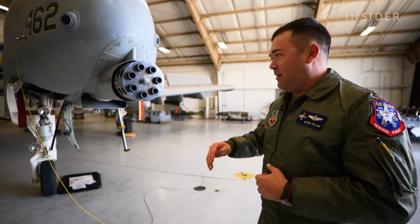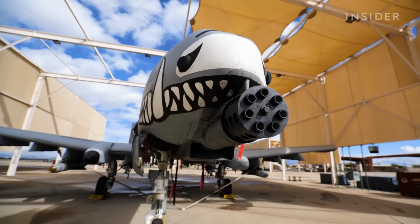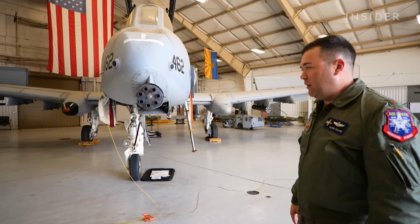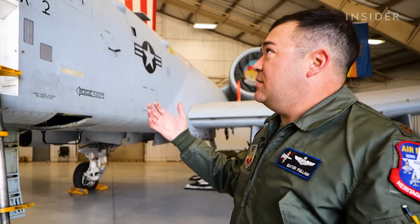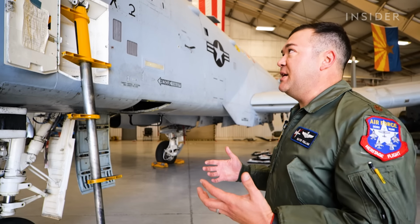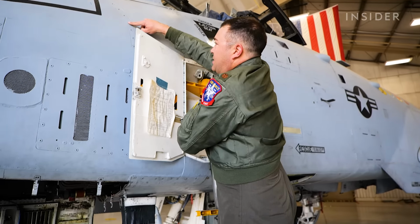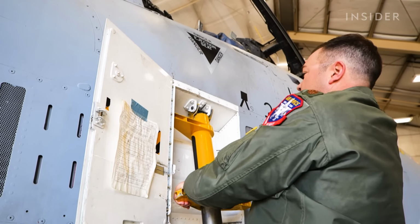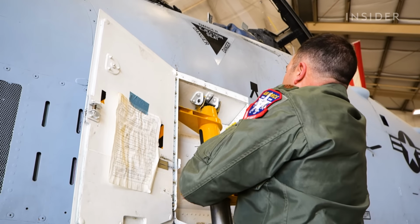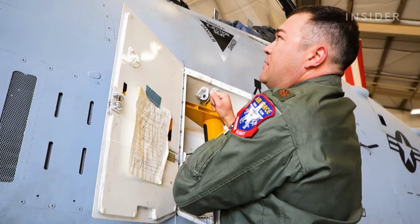It's got 7 barrels. It shoots at a maximum rate of about 3,900 rounds a minute. There's almost no target that the Avenger is not a valid weapon to use against. As we go around, the titanium bathtub is one of the features designed specifically to protect the pilot in the airplane. So this whole panel right here, where you see these giant Phillips head looking fasteners, that whole panel is titanium. So you can hear all these are hollow aluminum, and that's rock solid titanium right there.